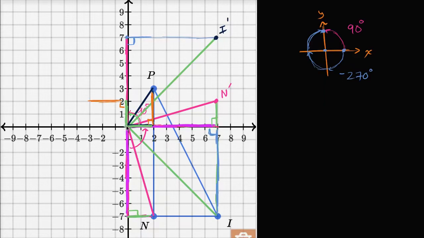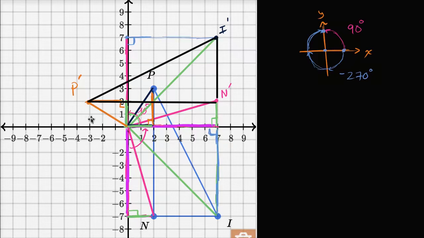It is going to be right over here. So this is P prime. And I know it's kind of confusing, but now we just have to connect P prime, I prime, and N prime to figure out what the image of my triangle is after rotation. So let me do that. If I connect these two, I get that. If I connect these two, I get that. And if I connect those two, I have that. And there you have it. I have the image. And now I just have to input it on the actual problem.